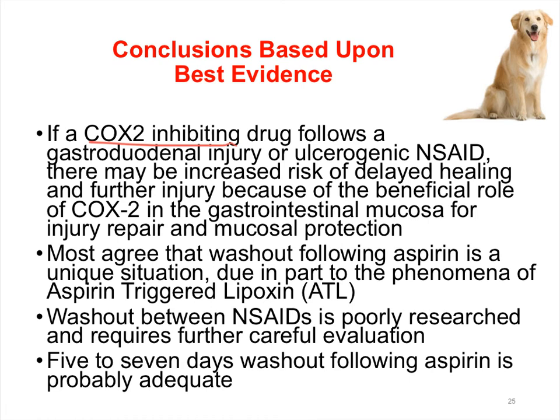Most would agree that washout following aspirin is a unique situation, and this is due to the idea of aspirin-triggered lipoxin, in which case you are actually inhibiting the beneficial effects that had been developed for the GI tract when aspirin by itself was given, when you all of a sudden give a COX-2 inhibitor. So that movement from aspirin to others is to be considered perhaps more cautiously. Washouts between NSAIDs is a poorly researched area and requires further evaluations, but probably somewhere between 5 and 7 days following aspirin is probably about right based upon the studies we have available.